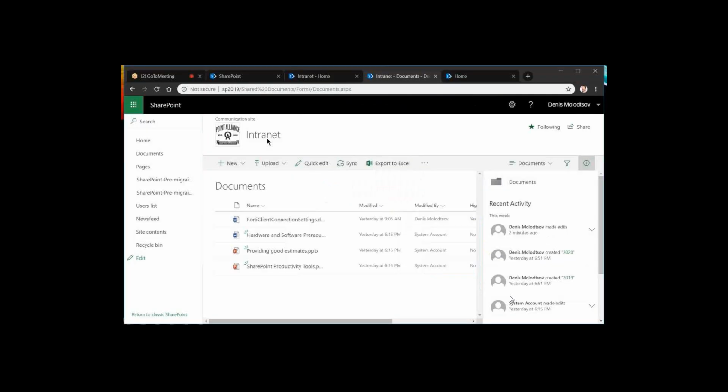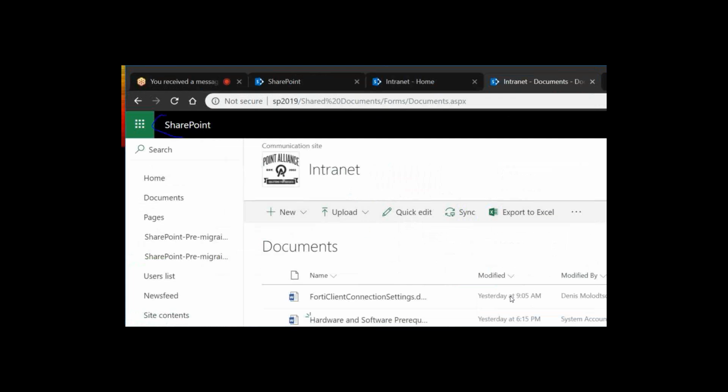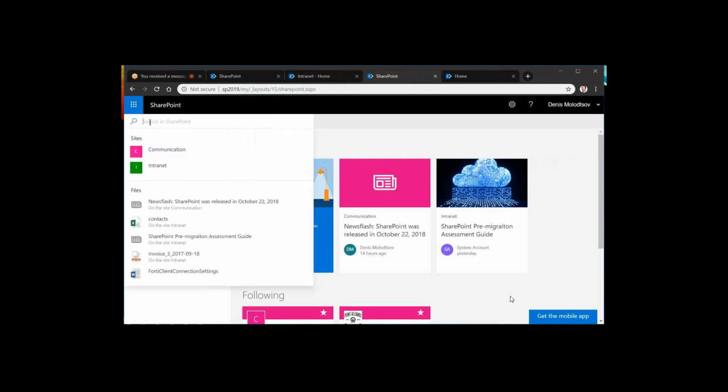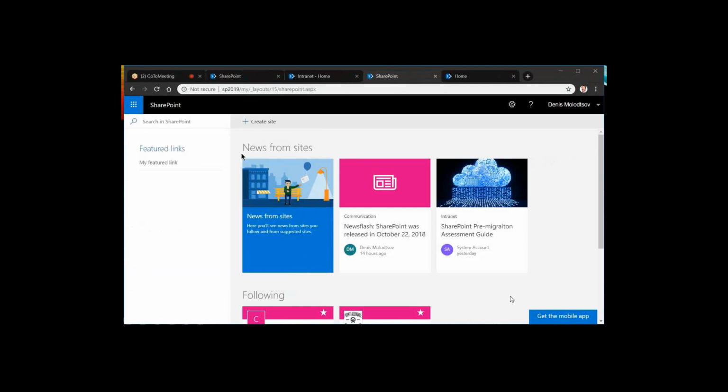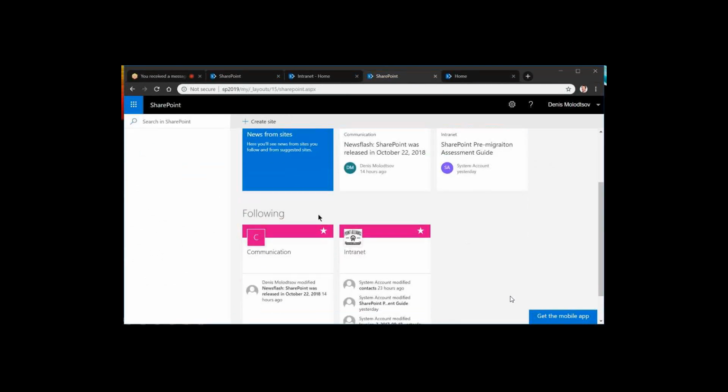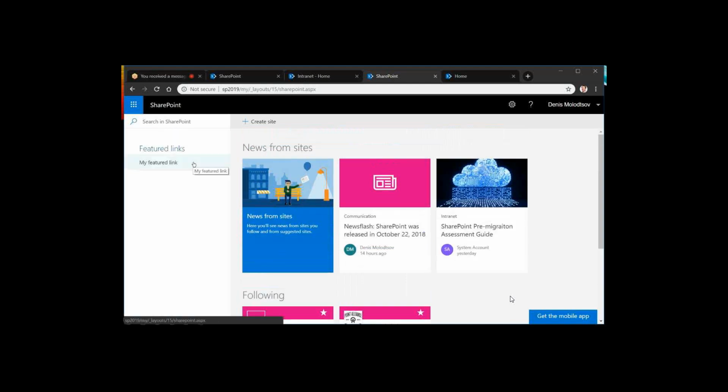Another nice feature in SharePoint is the new modern homepage. It can be accessed by clicking this link. And it has a few features that I really like. It has SharePoint search right here. It remembers which things you clicked or worked with, so you might not even need to type anything. It has an ability to create new websites. It aggregates all sorts of information from multiple websites on a single page. It's the websites that you follow or had worked in the past. You can also create company-wide featured links. It's only available for the administrators to modify.